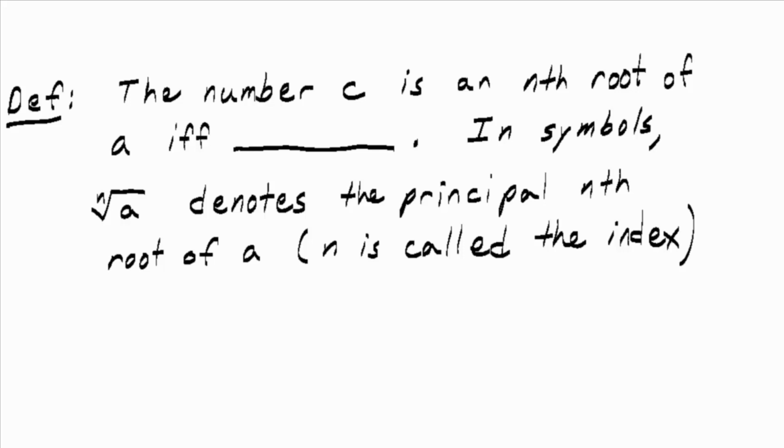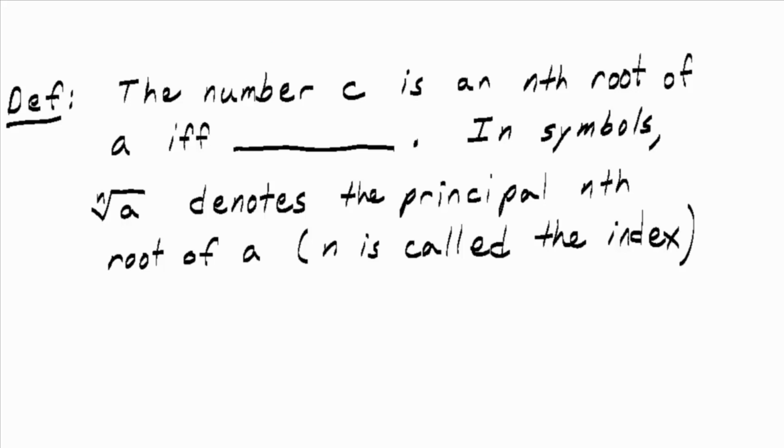So that should be very familiar from beginning algebra, all that square root stuff. What about the nth root? You may or may not have talked about this before. The number c, so this is in parallel with the last definition of a square root. The number c is an nth root of a if and only if, what do you think has to be true? n is some counting number.